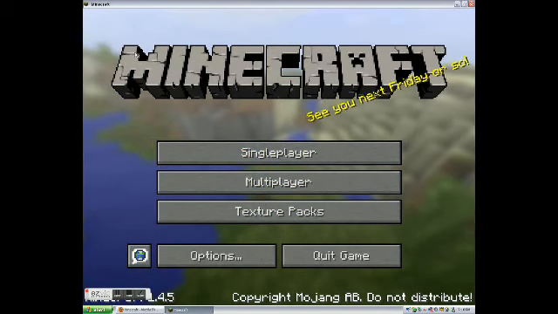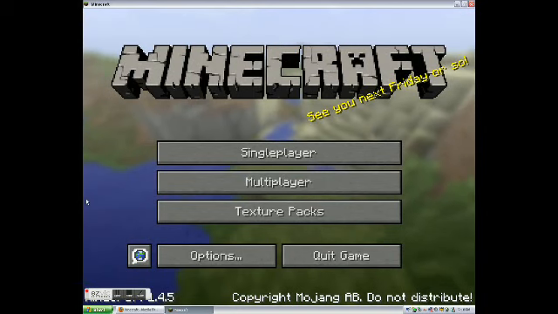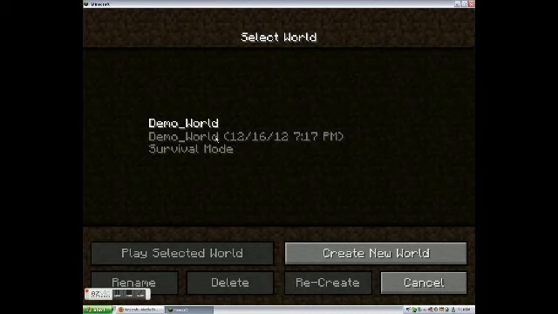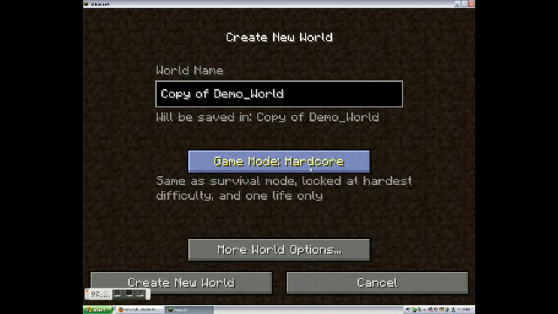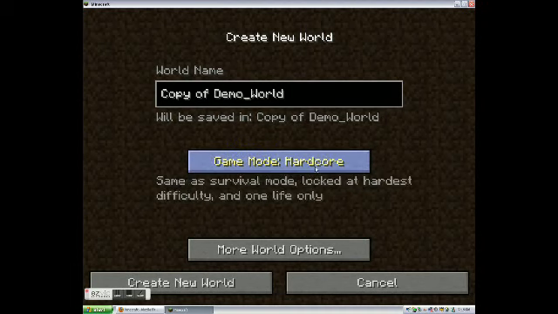Today I am using my other Minecraft account, and I am showing you some of the special blocks. See, there's the demo game that we played earlier. I am going to copy this world, because I like this world. And I am going to play on creative.